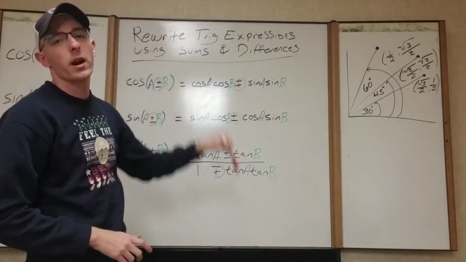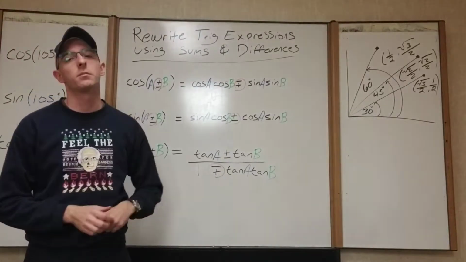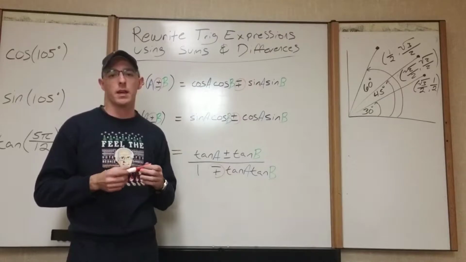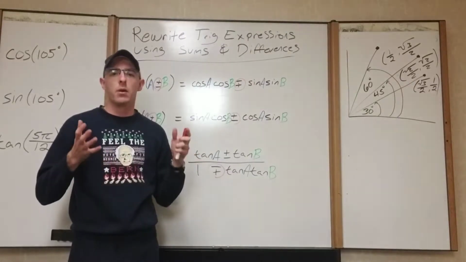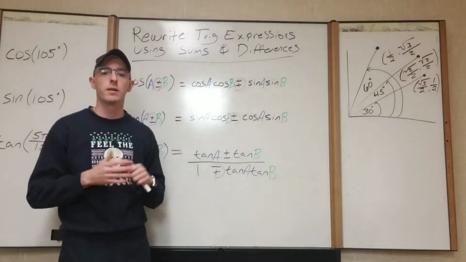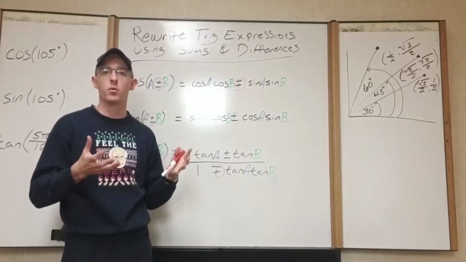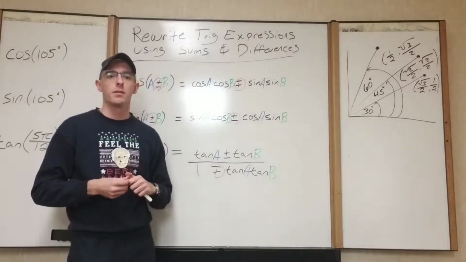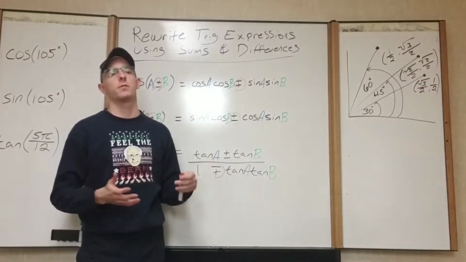This morning we're going to be rewriting trigonometric expressions using sums and differences. So this is useful if we are trying to find the exact value of a degree or radian measure and we don't know it, and it doesn't lie on a general unit circle. So if it is the sum or the difference of two values that we do know on a general unit circle, then we can utilize those values that we do know to find the one that we don't.